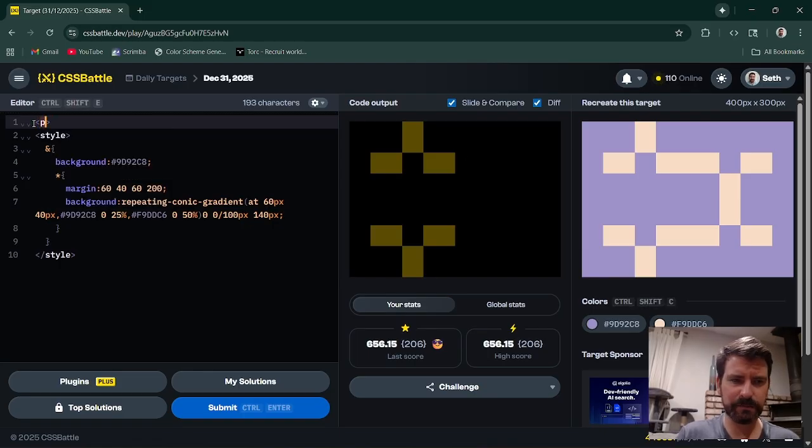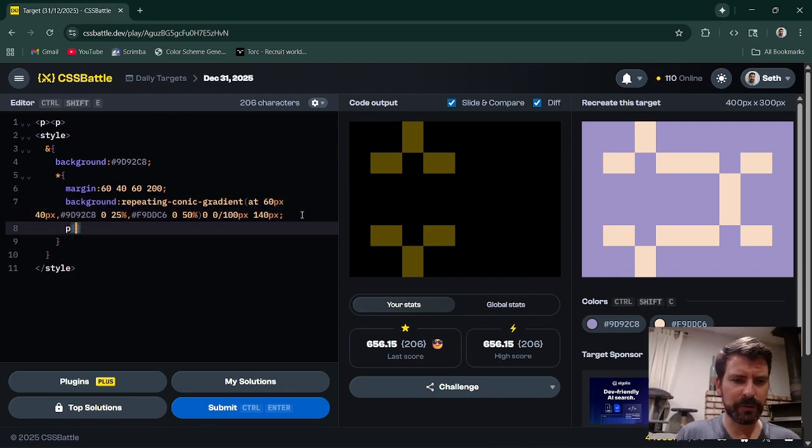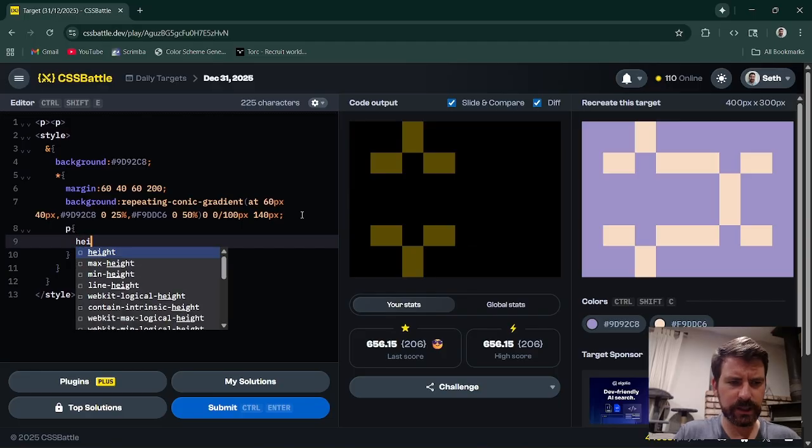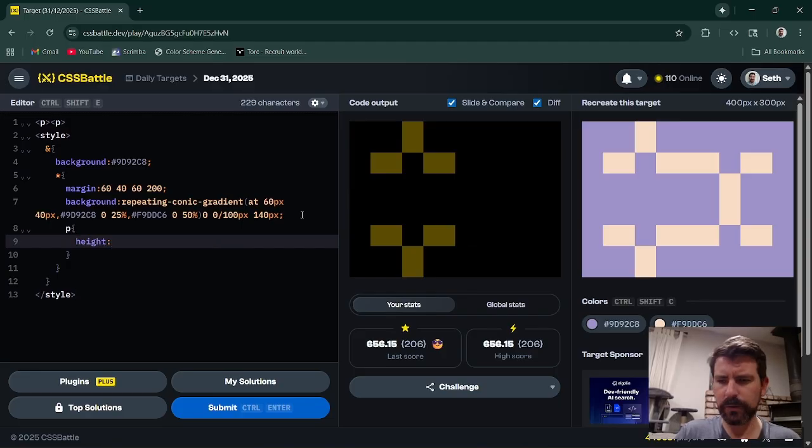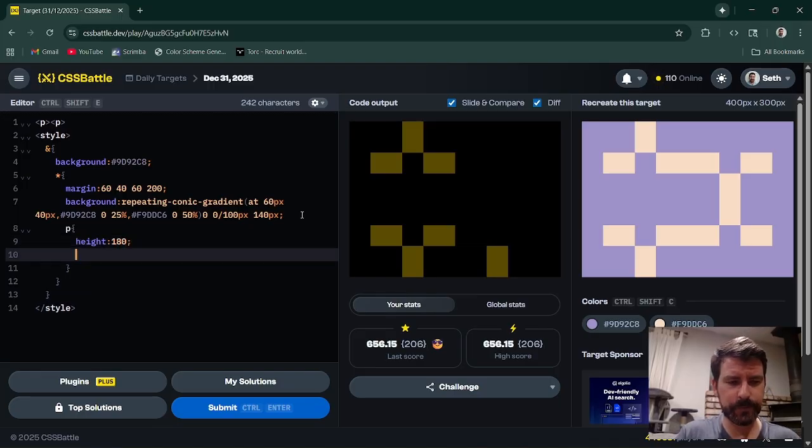I'm kind of liking this better, you know? I don't know if it's good enough, because this is really verbose right here. And then if we could get rid of this extra background, that'd be cool. But right now, we just need a height. I don't know what it's going to be. It's 60 on the top and bottom, so that's 120 off of 300, so it should be 180, right?